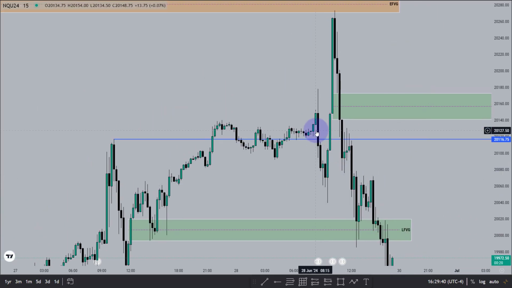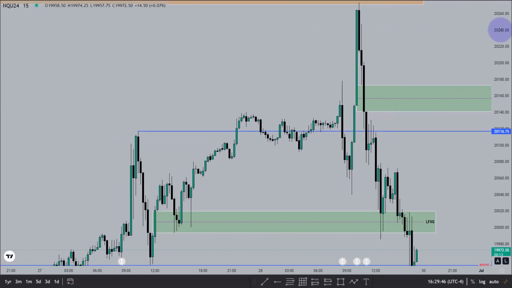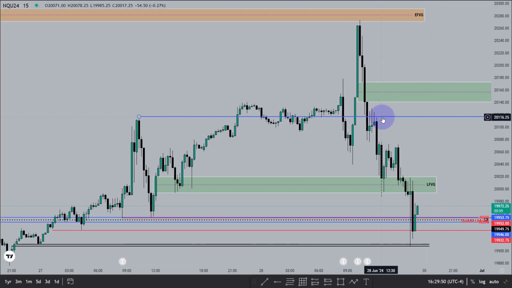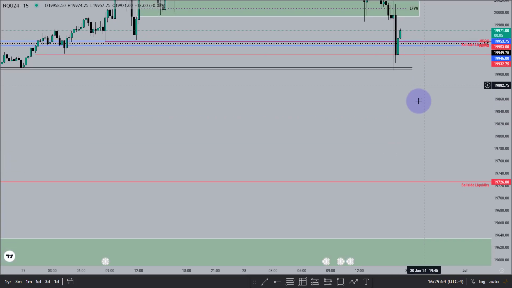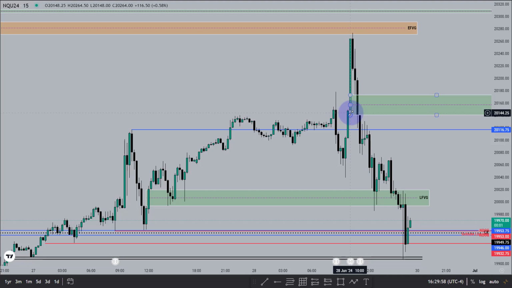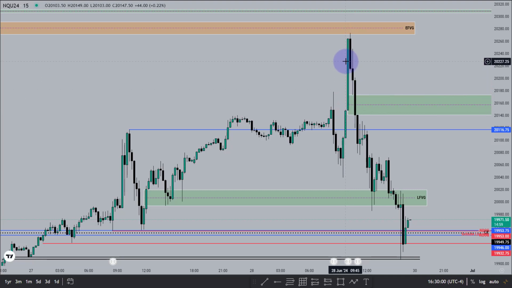I was expecting that the market is going to fall from this fair value gap. The market kept going higher, kept going higher. As I have told you, today is Friday, so the market should come back again into this range, this weekly high and the weekly low, into that range. When the market is going higher, I'm not getting panicked. This is the part where you should understand the price action. You should not panic when the market is going higher, because you know eventually the market is going to fall.